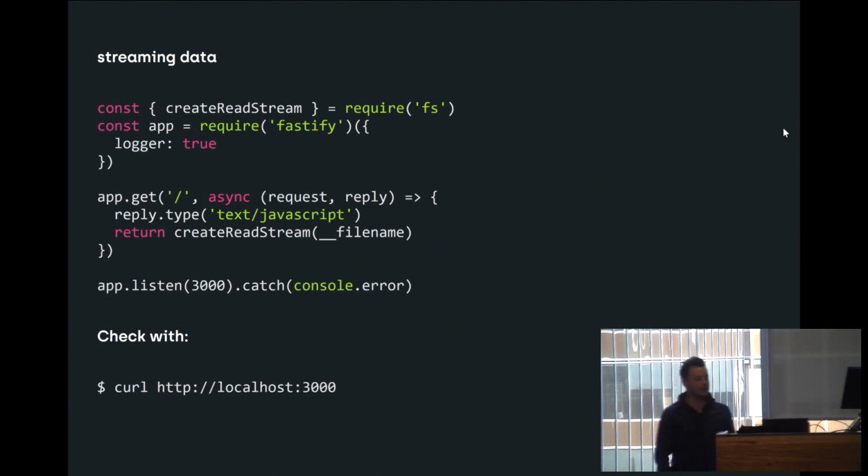The interesting thing about Fastify is that behind the scenes of Fastify there is a streaming architecture. So you can have async await, and you also have streams behind the scenes.